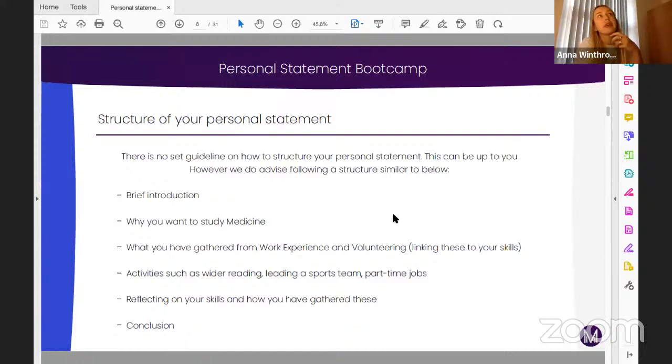When they're reading 1,000 of these, you want to find that statement that makes the reader want to read on. Okay, so whilst starting with, I am fascinated by the human body, is really true and really great and I believe you entirely, that's why people go into things like medicine and dentistry. It's potentially not the most unique way to start your personal statement. So you've got to have a think about this.